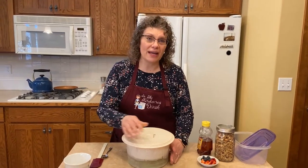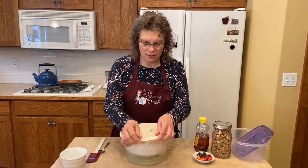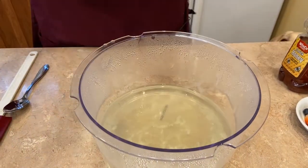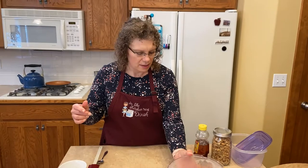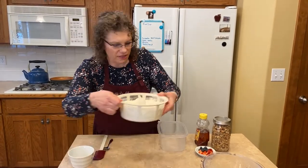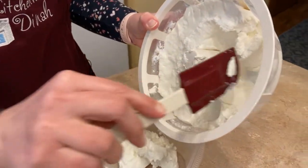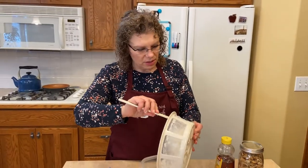Welcome back — so it's morning now. I've let this sit and strain in the fridge all night long. Oh yeah, look at that! You can see all the whey under here — I'm going to lift this up, look at all that whey — I'm going to set that on here. All this whey has drained off; it has almost a bitter taste to it. Now I just grab an airtight container — you can see how thick it is, it's like seriously Greek yogurt. You're just going to gently take it out of your container. If you're using the towel or the cheesecloth you can just pick it up and it kind of rolls right out, just like it will here.